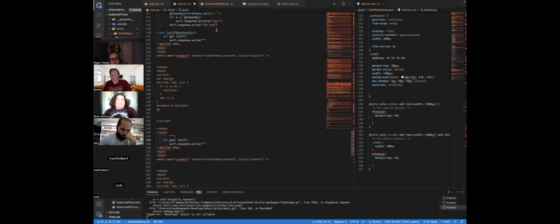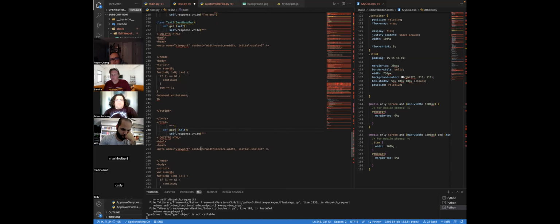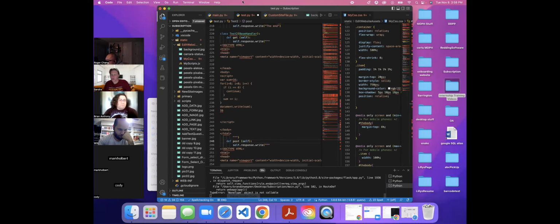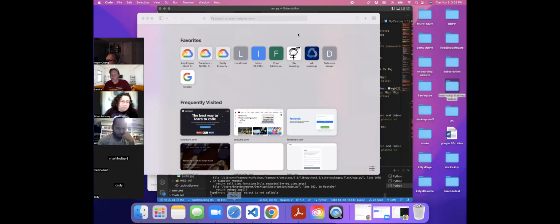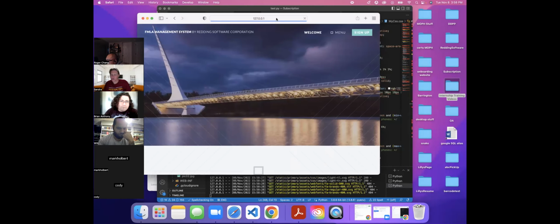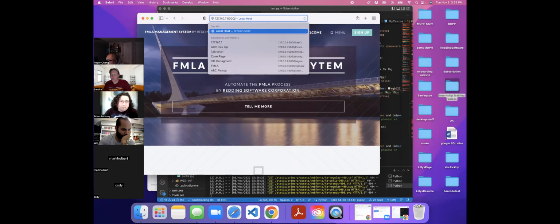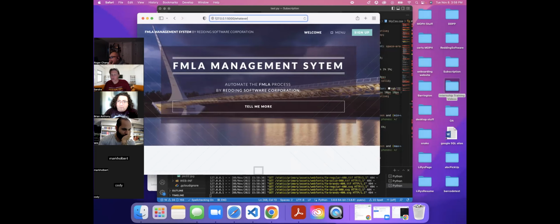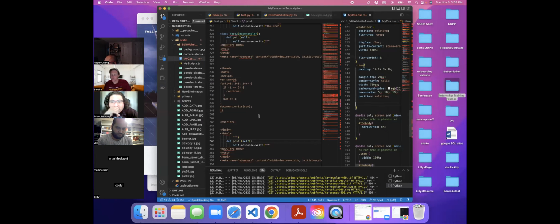But the best way to send form data is to send it to a post page, because instead of it being in the URL, like in the URL to send form data, you'd have slash whatever the page name is, and then it adds a question mark, and then name equals name, and phone equals phone, or whatever your form data is. But anyway, we don't want to do that.